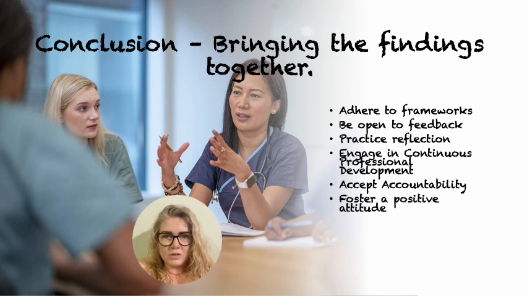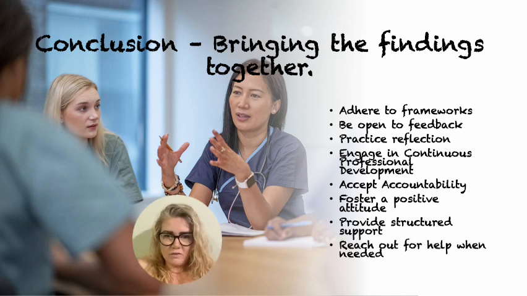Accepting accountability for mistakes would have prevented the continuation of incorrect and dangerous practices. Additionally, fostering a more positive attitude towards their work and colleagues could have created a healthier, more collaborative team environment. Other staff members could have provided more structured support or sought intervention from higher management to address the problematic behaviour earlier.